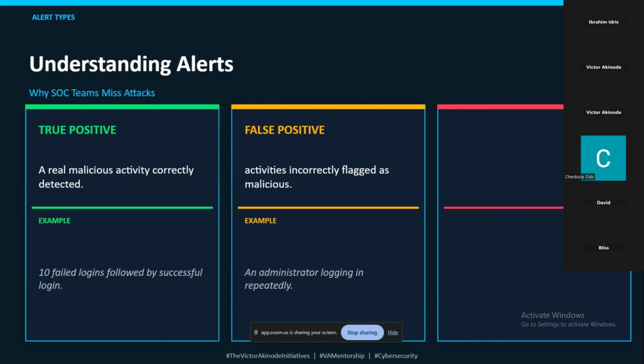Let's say, for example, an administrator tried to log into his system. He forgot that the caps lock was on, and maybe the password was abcd, and he typed in ABCD. Let's say the system is case sensitive. What we mean by case sensitive is that the system reads A in capital letter as very different from a in small letter. So he typed in ABCD in capital letters instead of small letters.